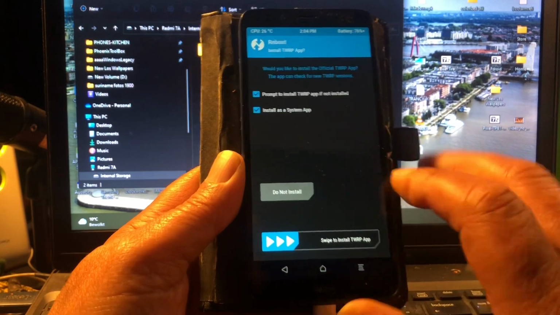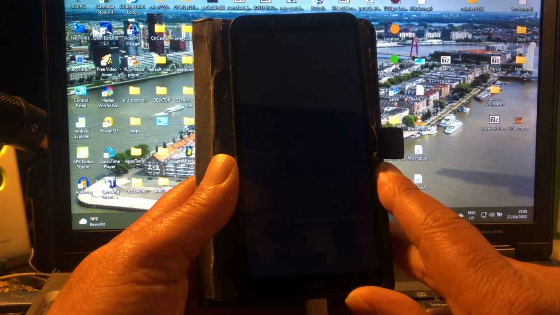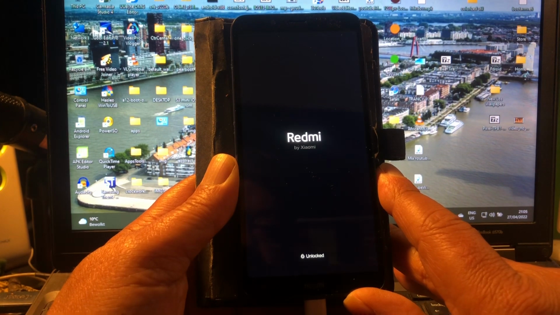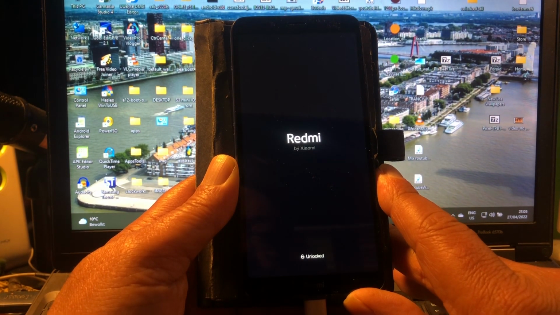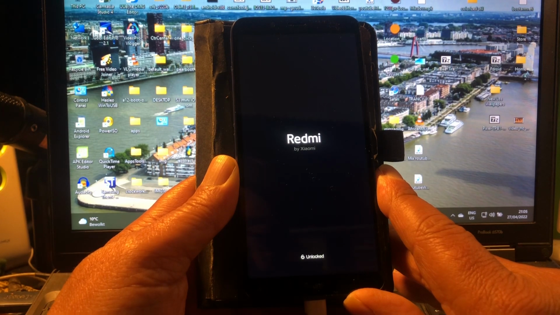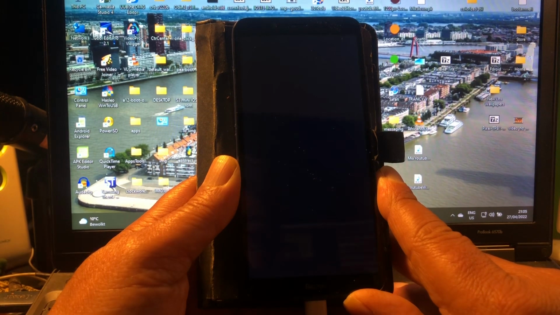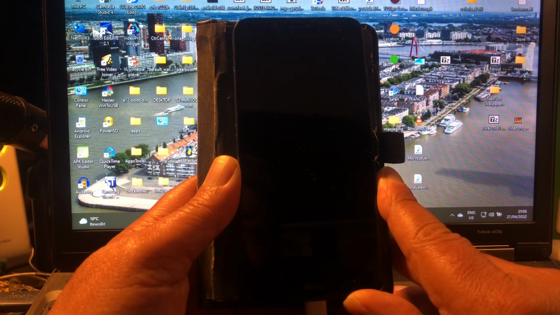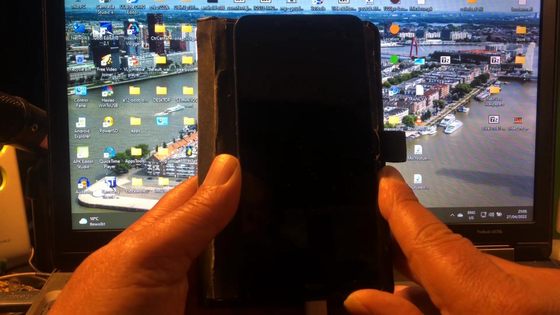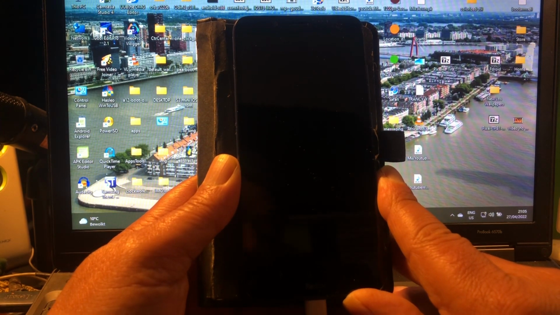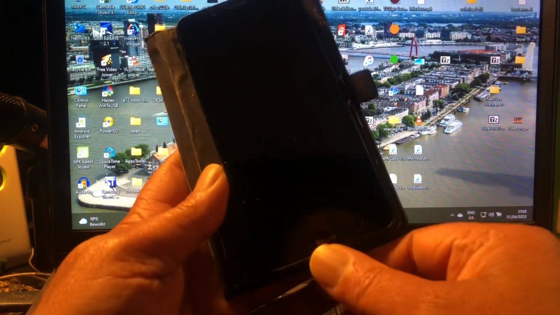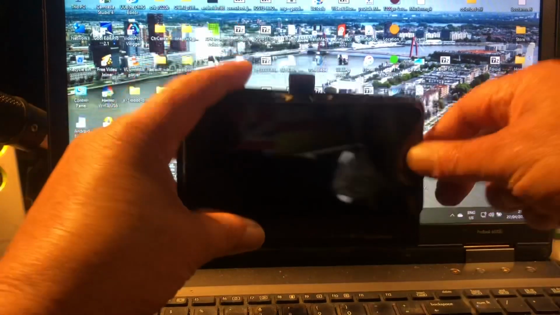Okay, there we are. We learned from the last time that if we're gonna get a successful boot, this looks promising. It's looking good. It's looking good. Okay, it's the same thing as the previous build. We see the boot animation flashing up for a second, and then we just gonna let it boot.